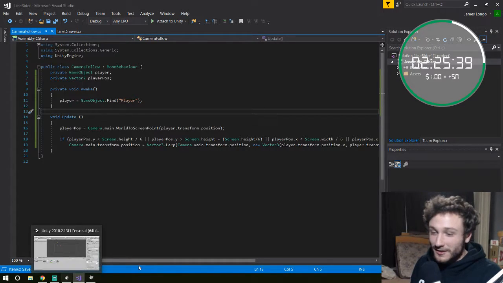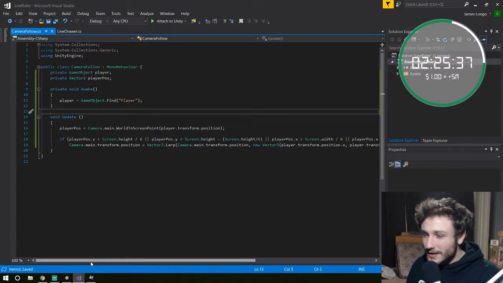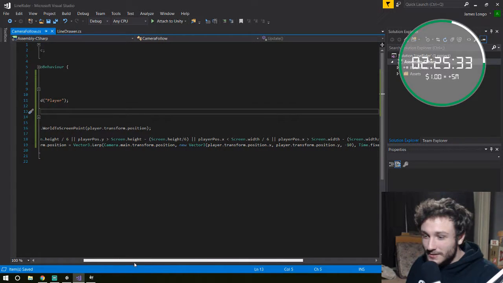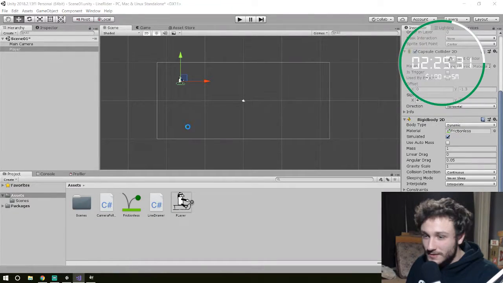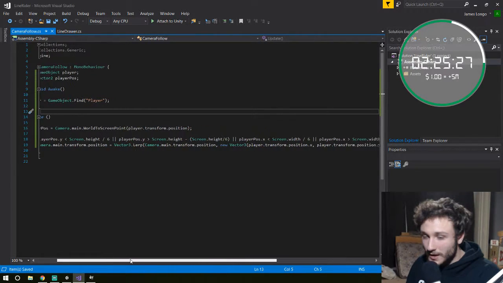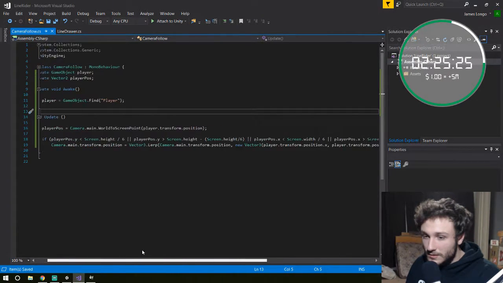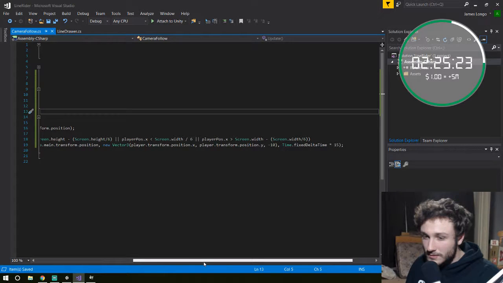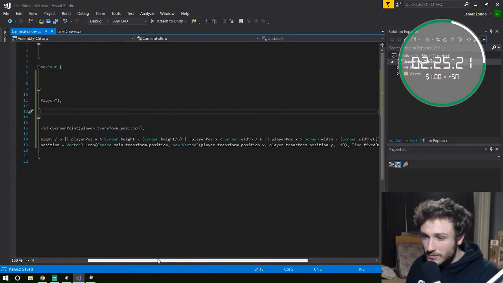Okay, so the screen follows you. The camera follows you. I can't tell why it's jittery. I really can't, why it's jumping. I don't think it's the player jumping. I think it's the script. But why? Why? I really can't tell.